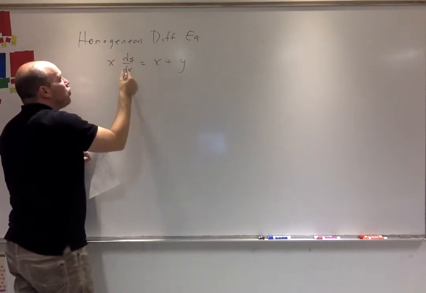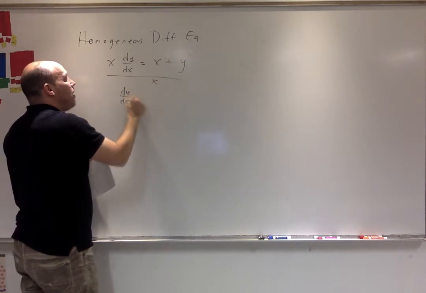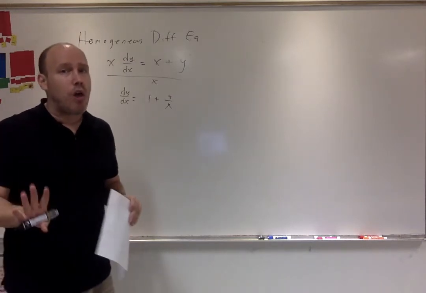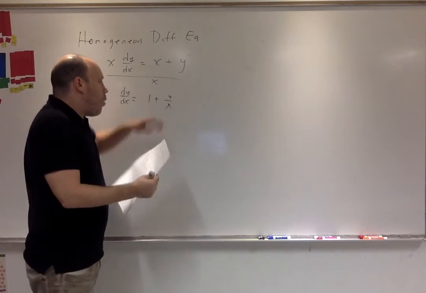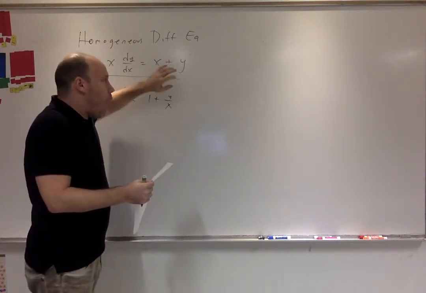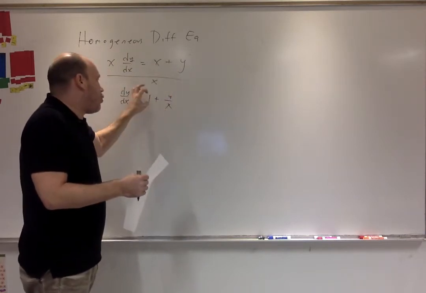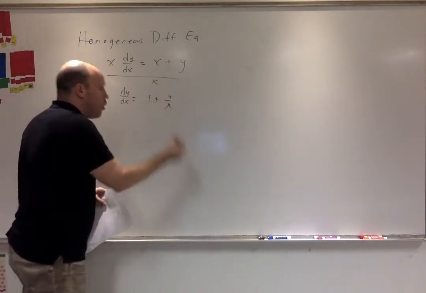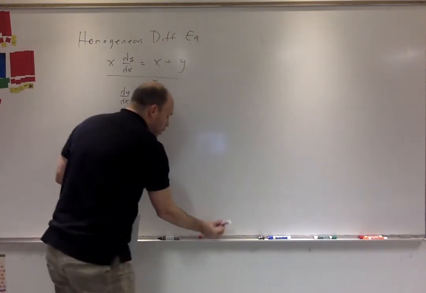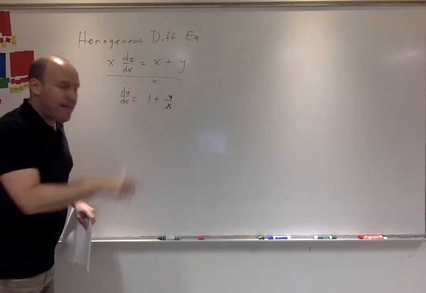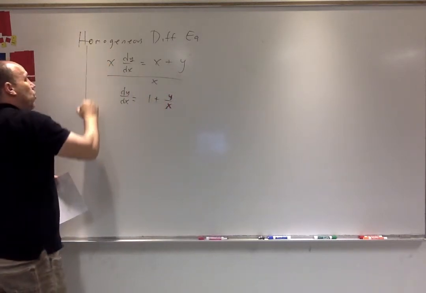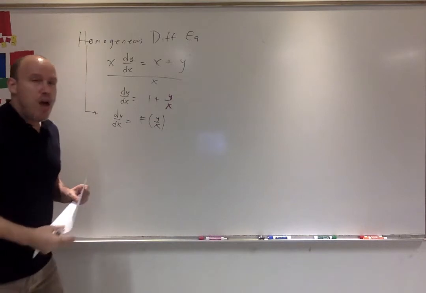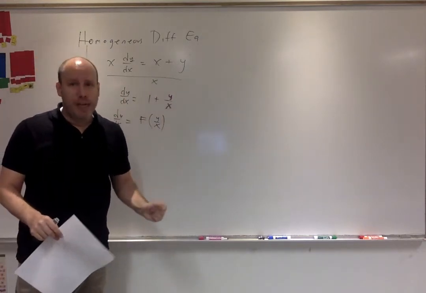Let me try to get dy/dx alone. Divide everything by x, and you have dy/dx equals 1 plus y/x. You realize there's no way you're getting x and y alone — no y term and x term separately. In these cases, what you're going to notice is there always seems to be a y over x. The homogeneous differential equation is dy/dx expressed as something with a y/x. Once you divide out, you're going to see y over x — homogeneous differential equation.